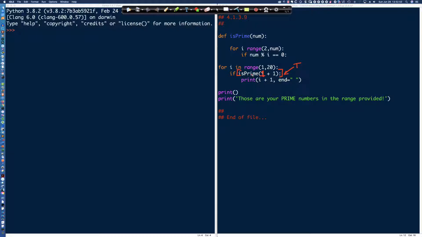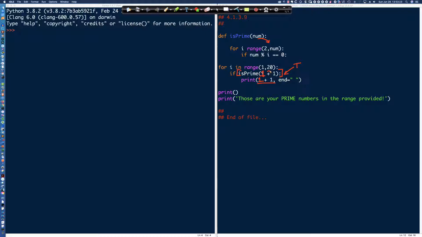If this comes back true, in other words, if we return true for this value in parentheses, this positional argument that we are calling the isPrime function with and supplying, that is then going to be a positional parameter, right? If that test returns true, which is our job to determine, is it a prime or not, then we're going to print it out. And again, the number would be 1.